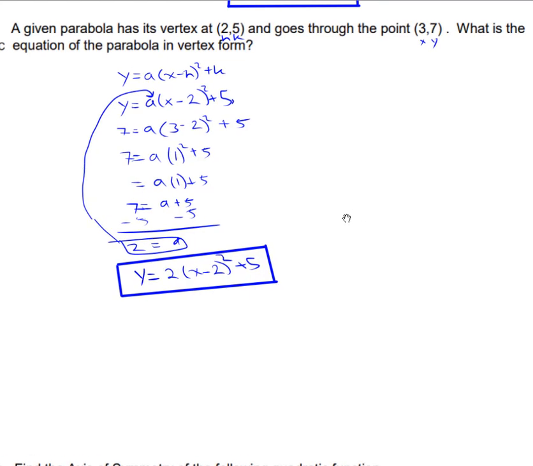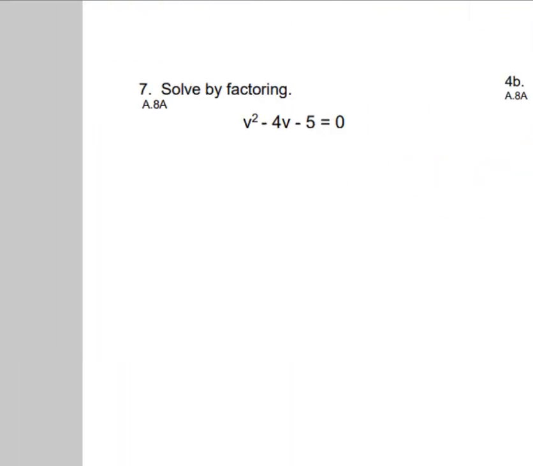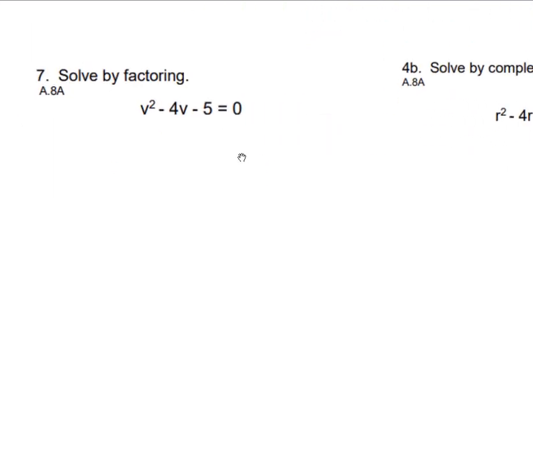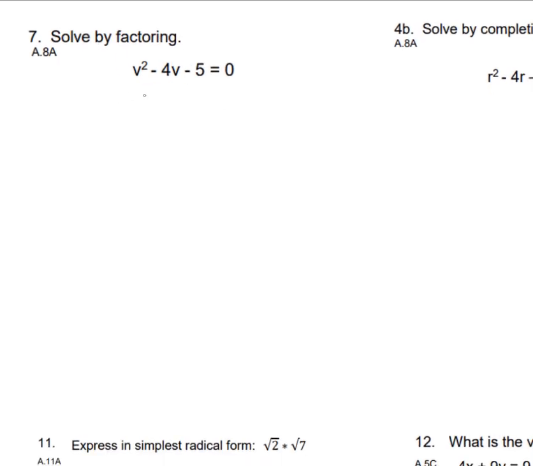All right, moving on, we have another problem. Let's see, solve by factoring. Oh yeah, we're gonna like this. All right, so this one we're gonna solve by factoring. We're gonna use for this one the x method, right? Actually, I'm going to use my half x method because it has a coefficient of 1. That's going to make this a little bit faster for me, right?